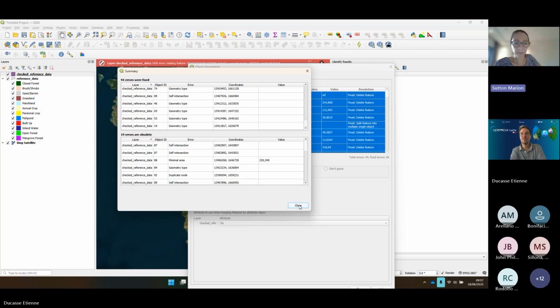So while it's calculating, Etienne, all this data preparation that you are showing, this is an essential pre-processing of the reference data that we need to do before doing the classification. So if you can confirm that, and also, is QGIS really the necessary tool? When you do the classification, do you have to go through this process of cleaning the data in QGIS, and is QGIS a good tool to do this data preparation with the tool you are showing?